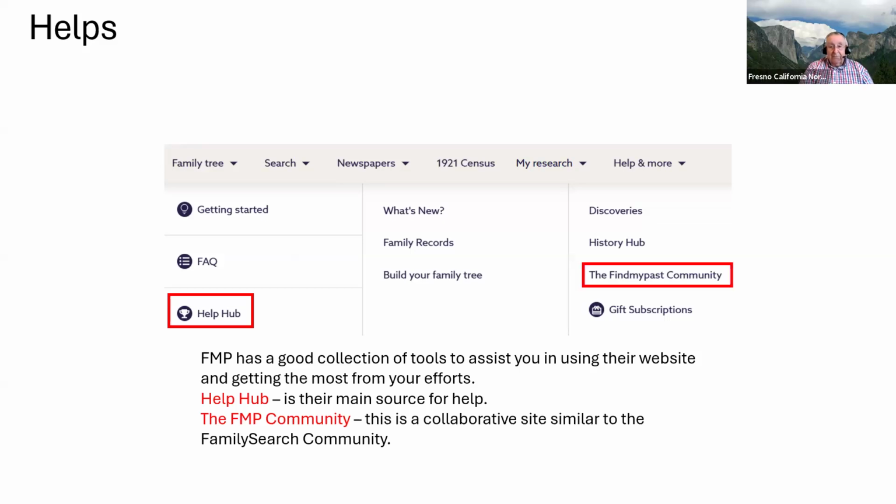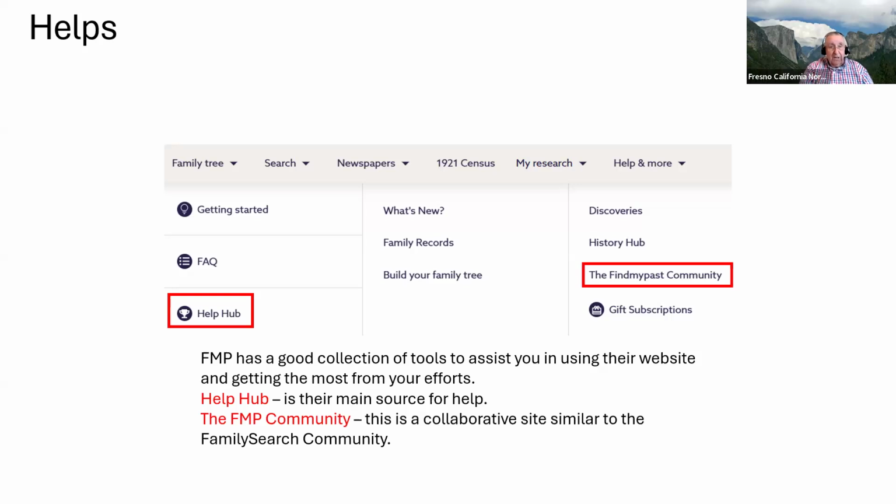They also have a Findmypast community, which is pretty similar to the collaborative effort that FamilySearch has in their FamilySearch community. So I just wanted you to see those. They also tell you what's new and how to build your tree, frequently asked questions, getting started, and things like that. Just like most other sites, but I thought I'd show you the two that I thought would be the most helpful.